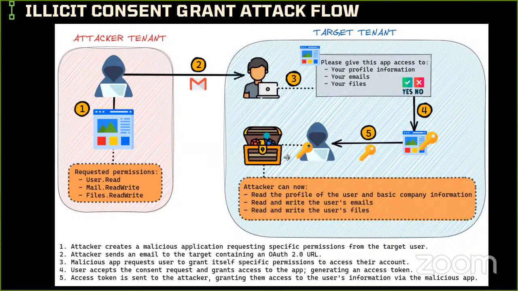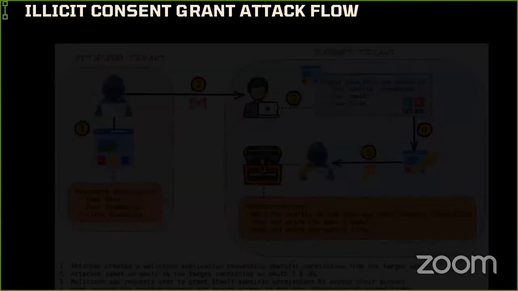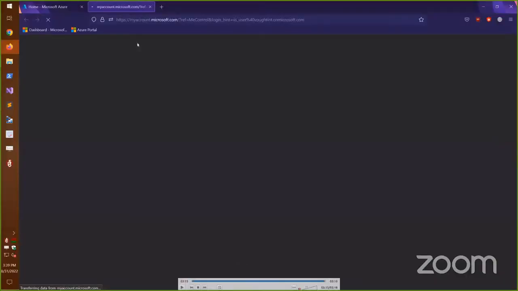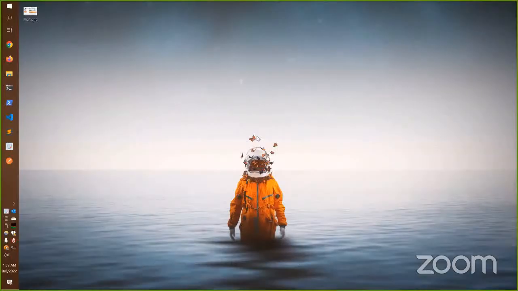And just like that, we get access to the files. So I'll show this in a live diagram. Let me just jump to the demo because it's the longest one, but it's also the last one. So no stress. Okay, one second.